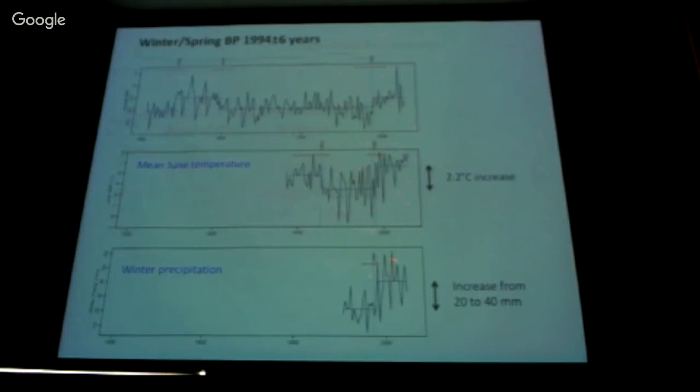We also see a change in winter precipitation at the same time. It's a doubling, although keep in mind that we're talking about a doubling from 20 to 44 millimeters. I realize that that's some different context compared to here, but we do see a doubling. So right around this 1994 time period, we did see some nonlinear changes occurring. We refer to this as the winter-spring breakpoint because we're seeing significant temperature changes in June, where you get that transition into spring and summer in this area of the Arctic, and then the change in winter precipitation.